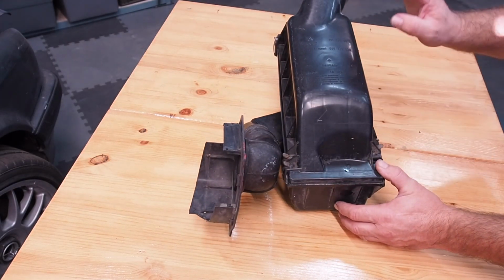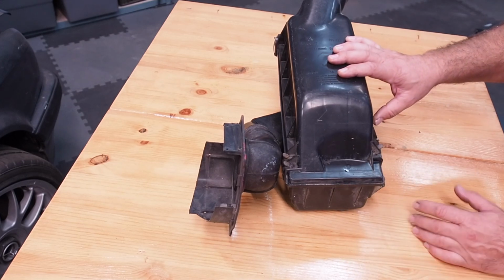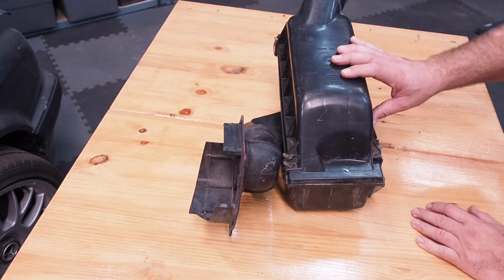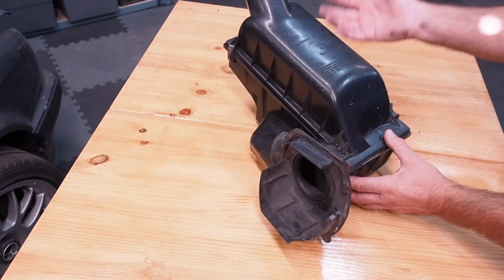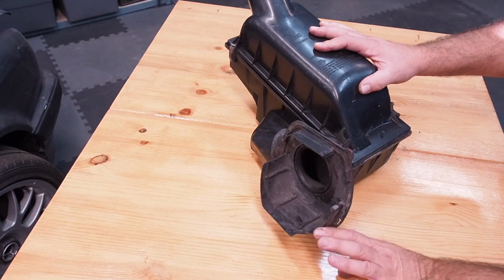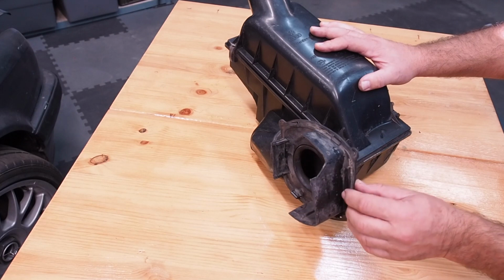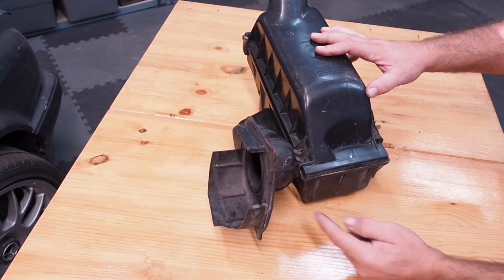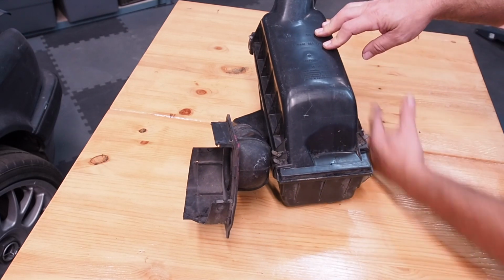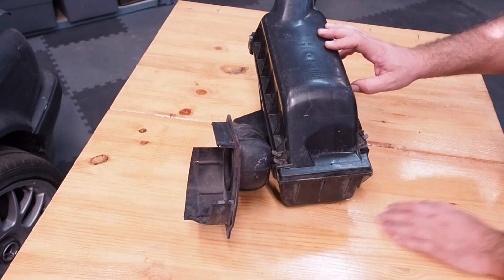I do have about 3 of these actually in stock, which are the Mark 1 GTD airboxes. If you want to give your ABF, or whatever you're running, that retro look on your car, you can use the early type 1. What's cool about the early type 1s is that little vent and cover on the inner wing, and you're wondering what it was for. Well, that's what it's for. It's for the snorkel for the GTD boxes to go on there and pick up the air from that, so it doesn't pick it up from the engine hot side, it picks it up from the inner wing, which is pretty cool.